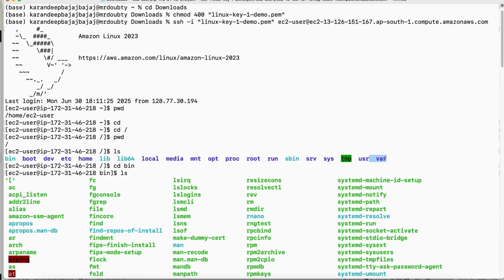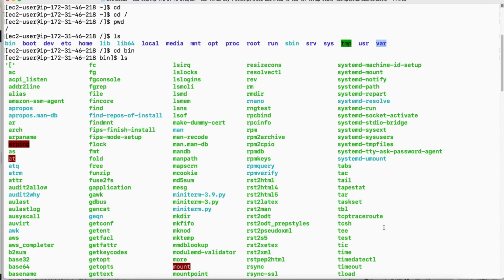So as a beginner or an expert, you need to know what all these folders are and what all these folders contain. So in order to navigate, like if I ask someone to analyze logs, they should know that they have to navigate to this var folder, and inside that we will have the cache and the logs inside it and we can study that. So this is the file structure of Linux. So next up, we will see some basic commands.